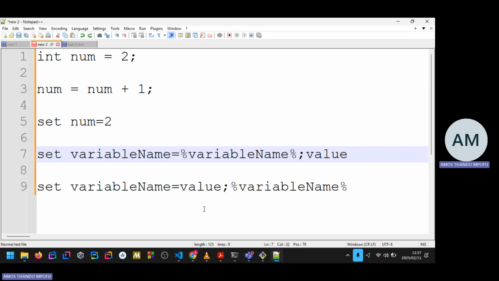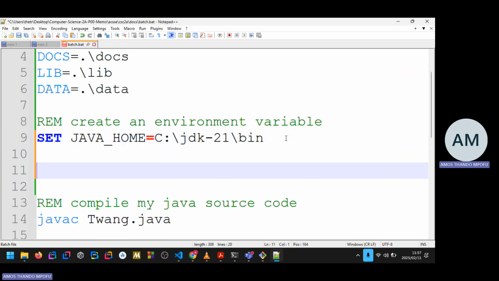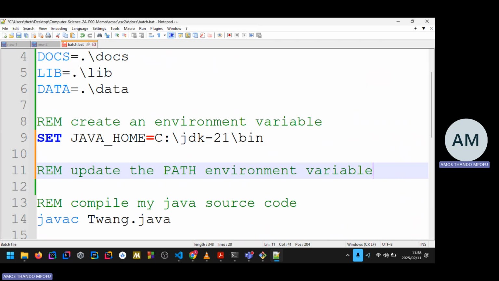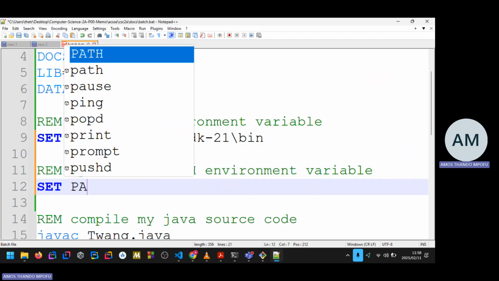So we understand this, right? Now let's continue. I'm going to put a comment and say update the PET environment variable. How do you update that? Set, followed by its name.